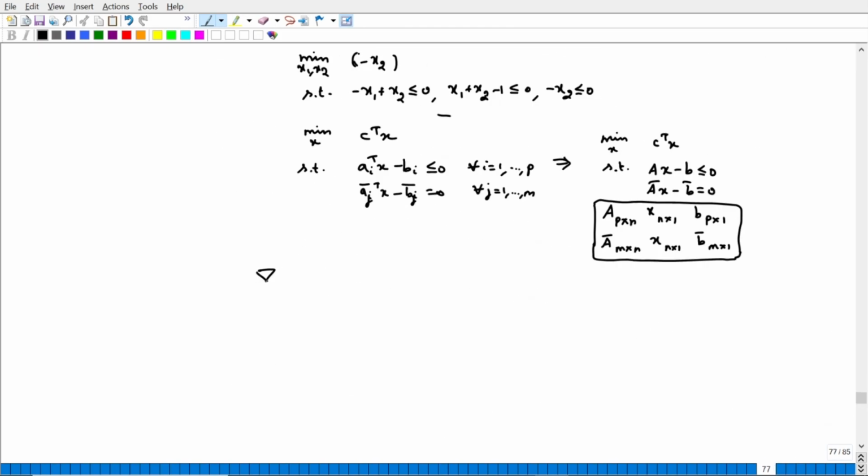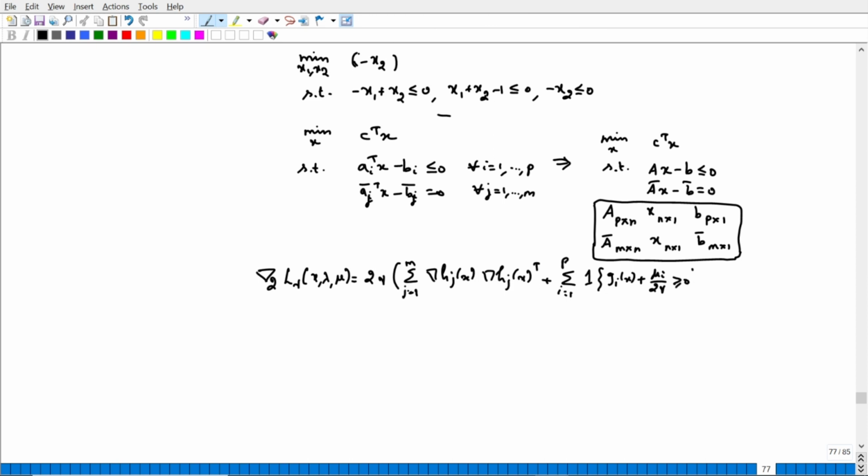For a linear programming problem, the Hessian of the augmented Lagrangian function is just 2 gamma into the summation of del h_j of x into del h_j of x transpose, j equal to 1 to m, plus the summation i equal to 1 to p of the indicator of g_i of x plus mu_i by 2 gamma greater than or equal to 0 into del g_i of x into del g_i of x transpose.